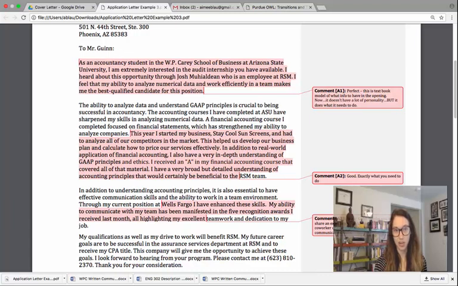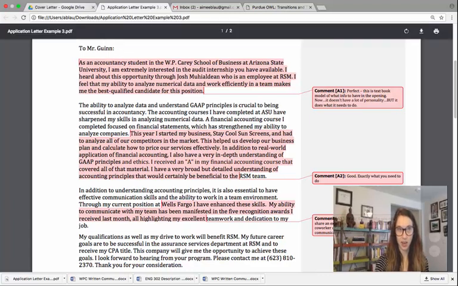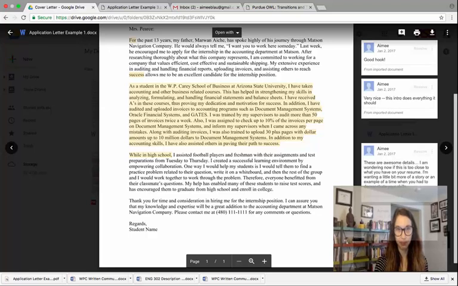So we've got a bridge here. We were talking about accounting skills, and then in this paragraph, I'm going to expect as a reader that the student will talk about his or her communication skills. So that is a transition right there, and you can see how well the two paragraphs flow. There's not a big abrupt shift in ideas. It goes together. It's lovely, right? So that's what I want to see between the paragraphs of your application letter. Here's another one.